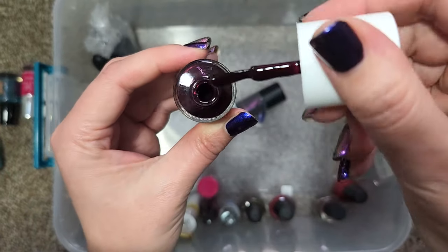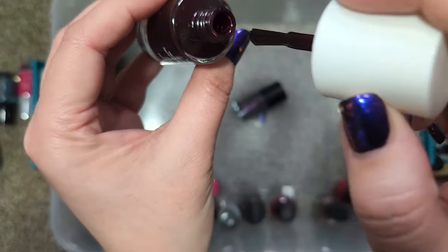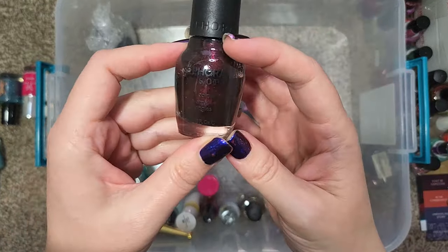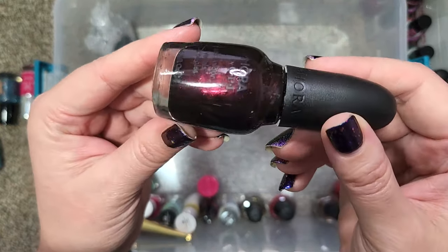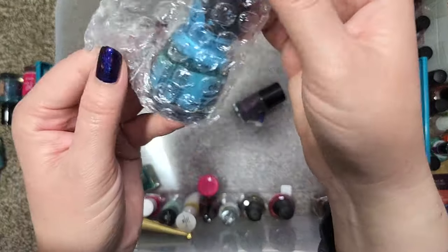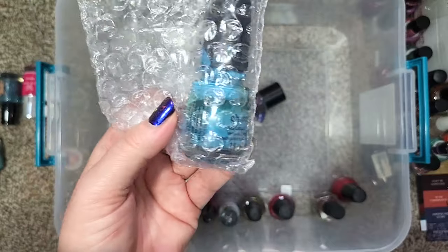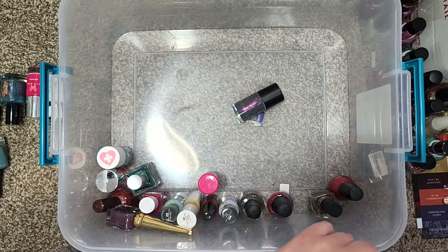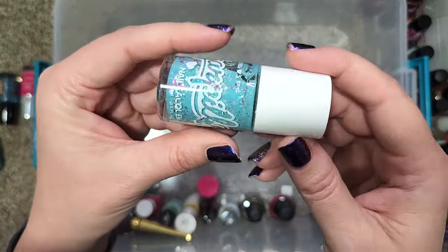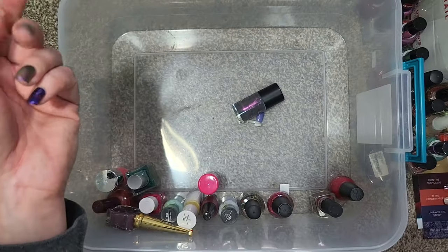We have another Pretty Woman with no name tag — a light purple-leaning gray. I really enjoy this color family and this one kind of has a squish factor too, so I'm going to hold on to this until I can do comparisons, but it'll go in the not-in-a-hurry pile. We have yet another Pretty Woman with no name tag — a very dark berry purple that is also very pretty. I'll hold on to it but it'll need research. We have a Sephora by OPI called "I'm With Brad" — a dark dark color with a red shimmer. Also not going anywhere; I just need to add that to the app.